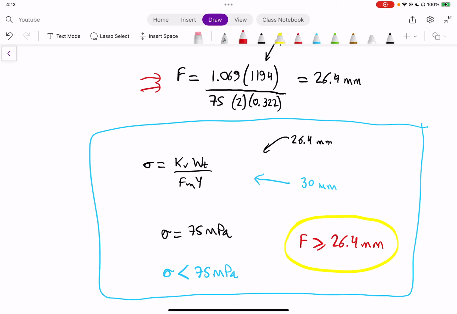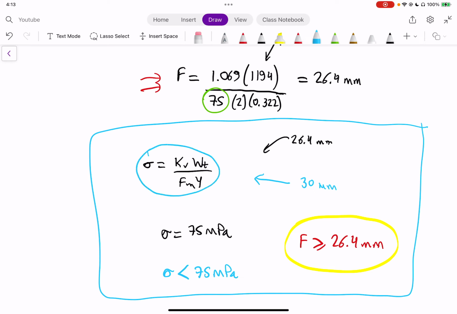You can't just modify your sigma value, I'll put it in green here, and say, well, now my face width is lower, so it works for a lower face width. Sigma is a resultant of all the other decisions that you made. It's not a design parameter, so we can't just change our sigma. We always want to test if our face width is correct, and which direction we need to go with our face width. It makes sense that a wider face width would work better to withstand more stress. And obviously it makes sense that we should use this equation as our tester.